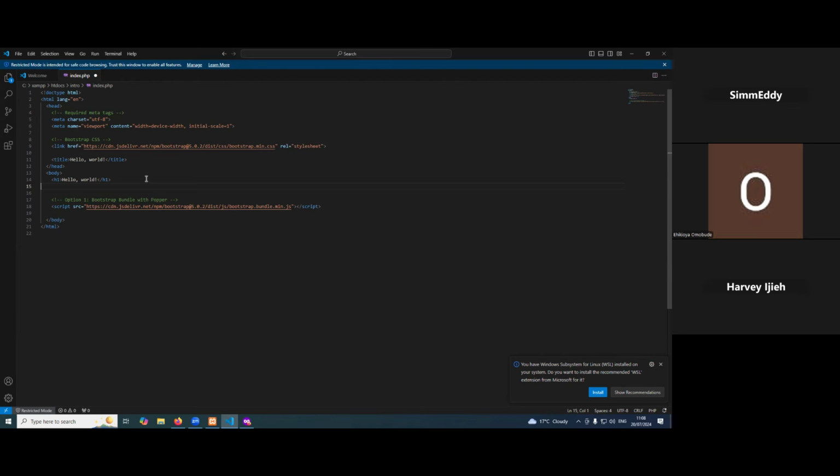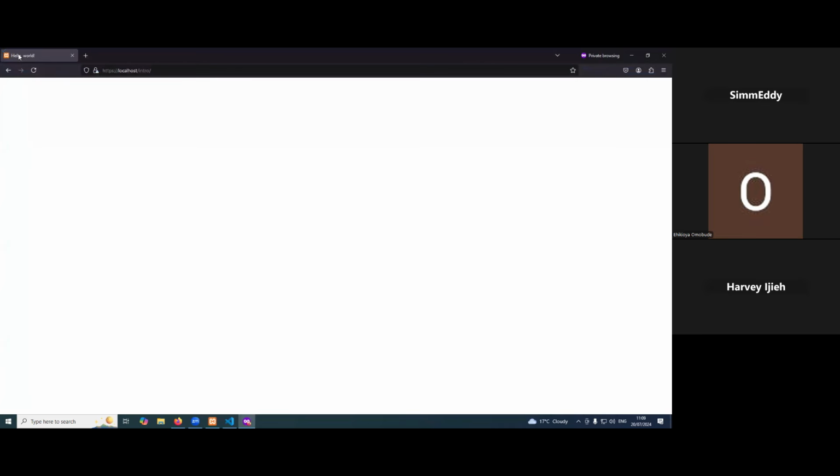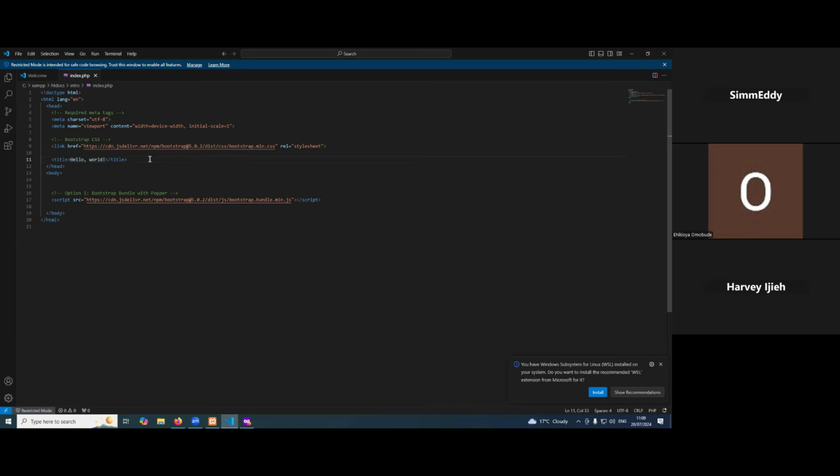So if I save this now, for example, watch this, hello world here, and I refresh this, what we have here, you can see this stuff has changed to hello world. So when you are browsing and you see something at the top, you know that that's the title of the page. Now when you see an icon, it's called favicon. So you can also set that to any icon you choose to. So now you're already building a web application. So this stuff that you're seeing here comes from this title, basically.